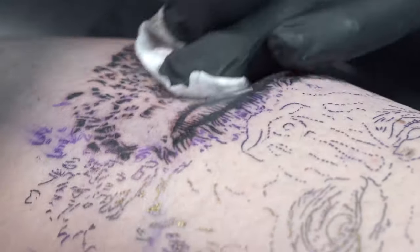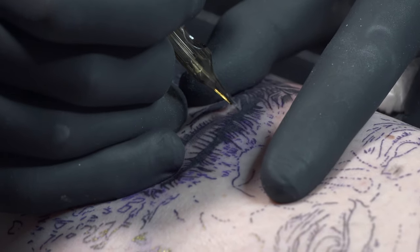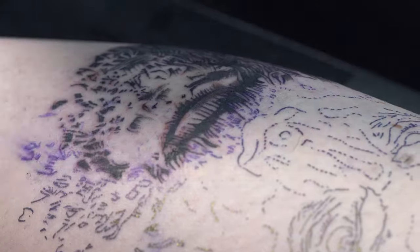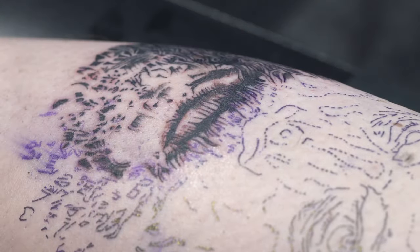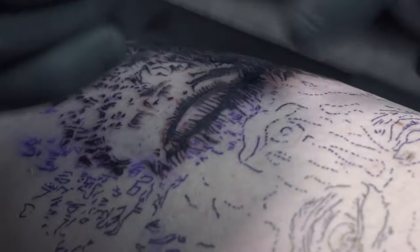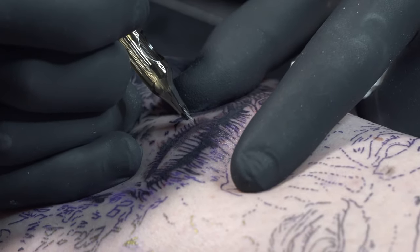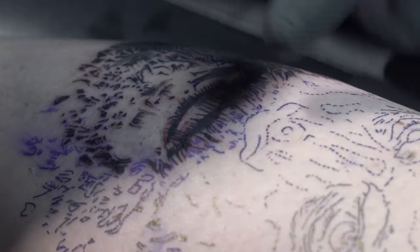So, like I say, I'll put the darker parts in and then I'll start putting the lighter bits in, coming away from that, working dark to light. I think some artists prefer to put lighter tones down first and then build up, a bit like a painting. But personally, I like to use darker tones first, even though there's less room for error. I prefer that because it's less trauma to the skin, because you're not having to go back and back and back over the skin.